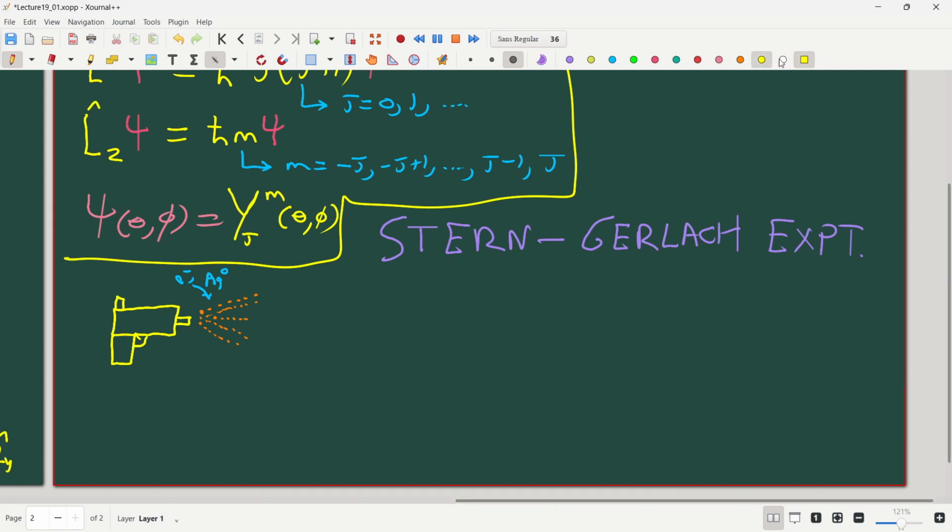And the idea is that they're going to put a wall in front of this gun with a little slit so that they only take the electrons that are moving straight along this axis. Okay, so they collimate this electron beam. And then what they're going to do is put it into a magnetic field. So they enter a chamber, a tube, if you will, that's magnetized. And I'm going to draw it by having two magnetic electrodes like this.